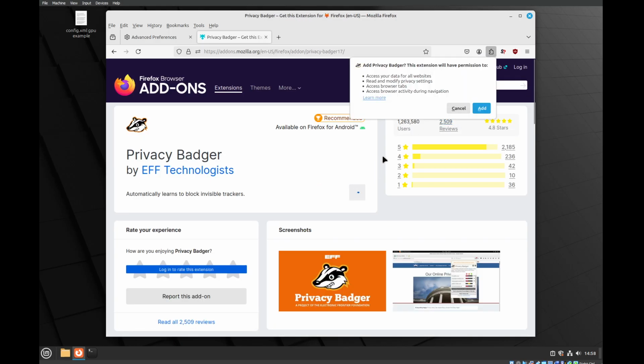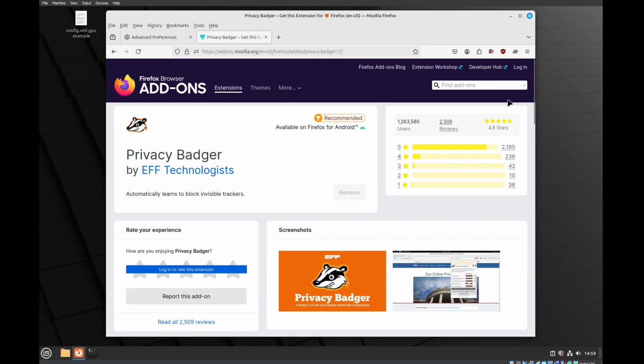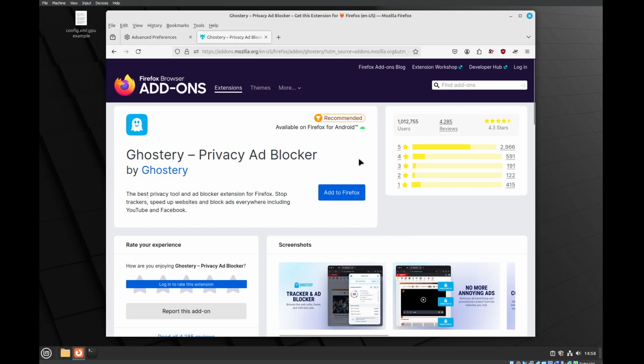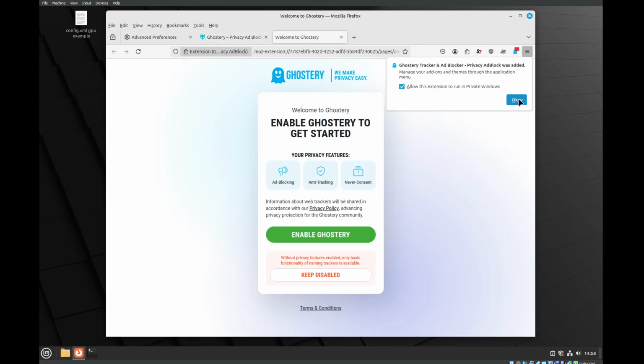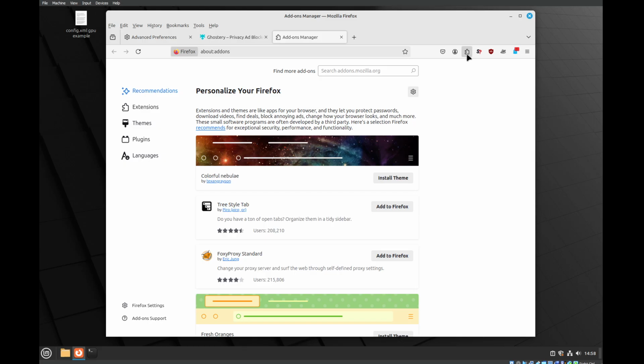Privacy Badger is the next one. We're going to add that. Okay, that's added. Now we're going to get Ghostery. Add to Firefox. Add. And oh, its window went away, but it needs to be enabled.